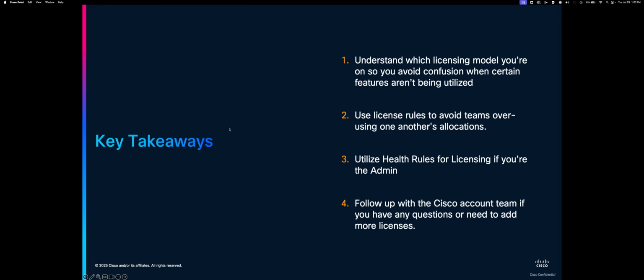And then you also want to make sure that you follow up with the Cisco account team if you have any other questions, or if you need more licenses. So usually if you're a customer, you will already be engaged with these people. You will already have people reaching out: hey, do you need help? Hey, this is how it's set up, etc. If you feel like you're stuck, reach out, get some help. We're here to help. And you can even reach out to us directly if you need, via the YouTube or the call a consultant, and we are the customer success team for observability tools.